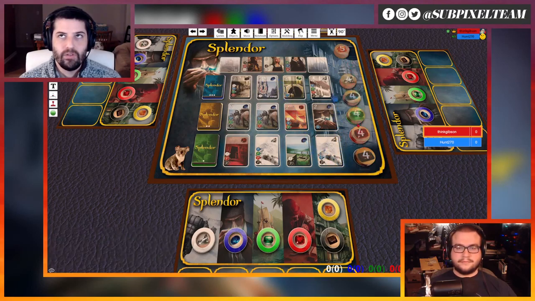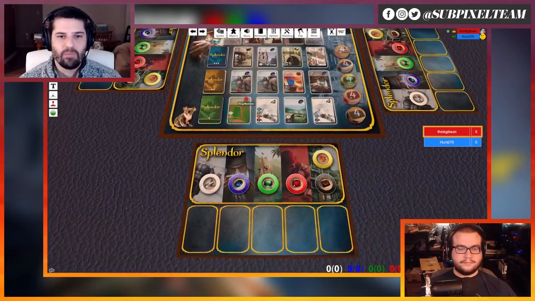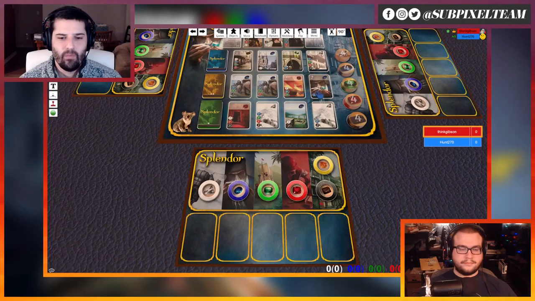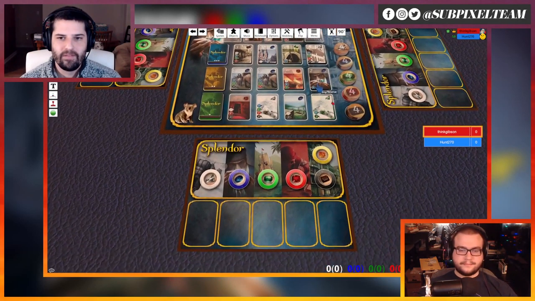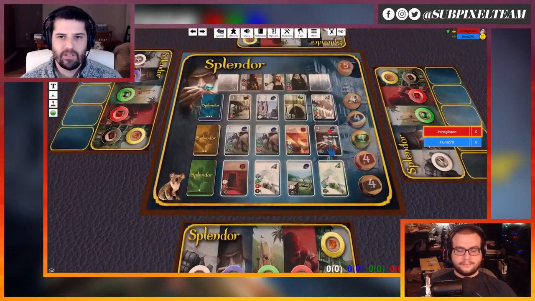On your turn you can choose to take 3 gem tokens of different colors, or you can take 2 tokens of the same color as long as there are 4 tokens when you start out with it. With those tokens, you can purchase one of these cards in the middle. Once you have the cards, they give you the resource in the top right. So if I buy this card in the bottom right, I would have a white all the time, so I would no longer need to spend a white token.